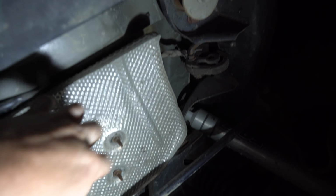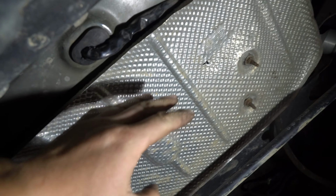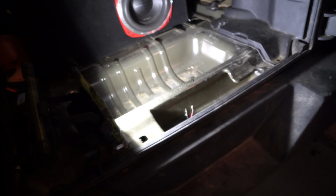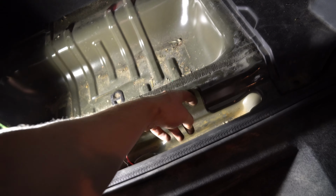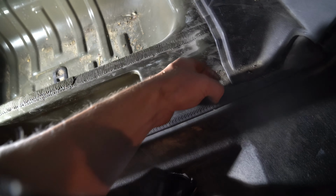So, I used to have it run to here. And what I've done is I've gone under the shield now and brought it up through that rubber right there. I don't have the exhaust here because I did a high tuck. There's the wire coming out here, which will get wired to it. The next thing to do is to bring my wire up and along here. As you can see, these edges are rounded, but I still would suggest, if you can, if you want, you could even bring it up right here. There's less edge, but we're just gonna bring it up. You could even go under this rubber right here, and we're just gonna bring it up and through here.